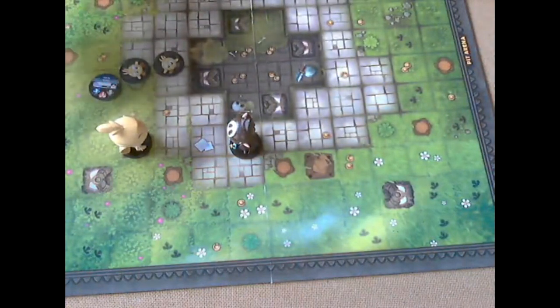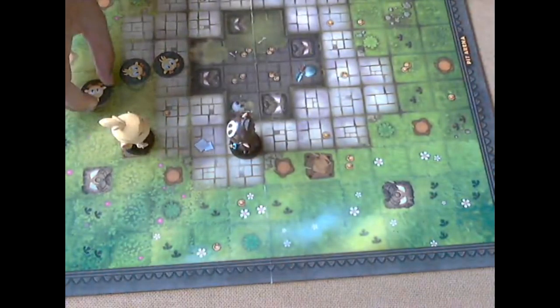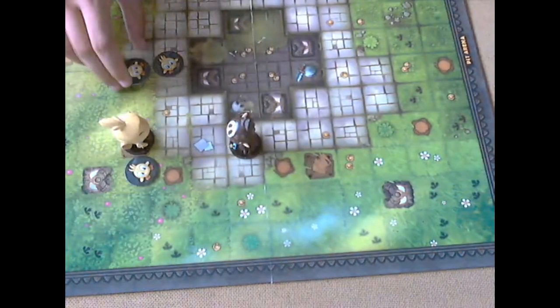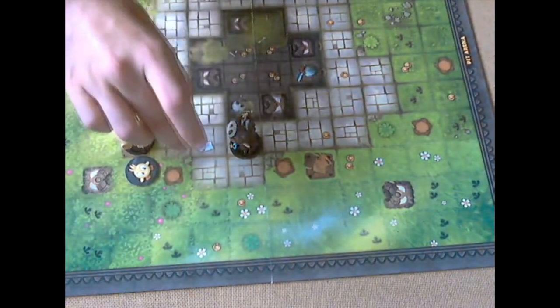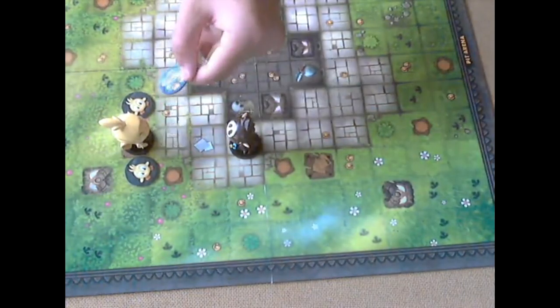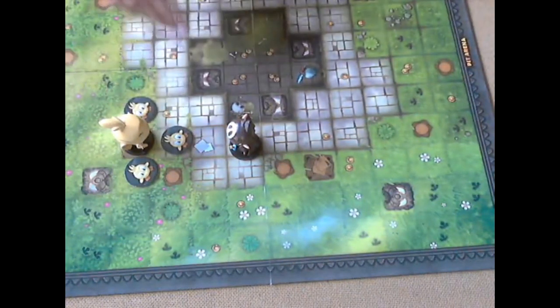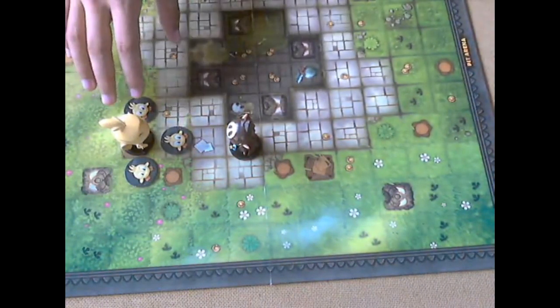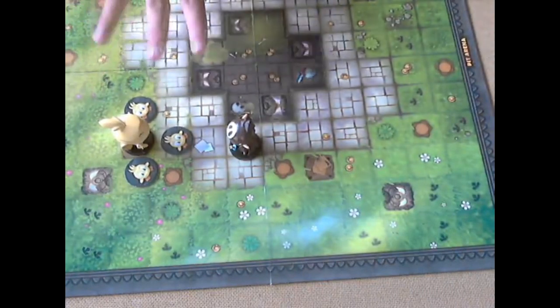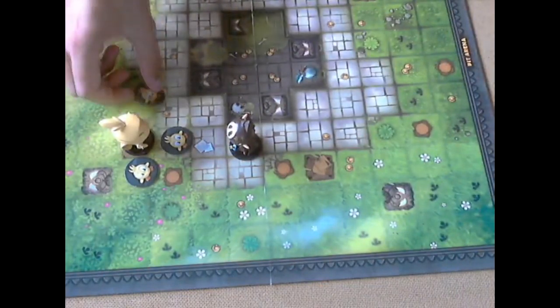Some characters summon special things, like, for example, Queen of the Tofus here. Tofus are like chickens in the world of Dofus, if you've never played. She can summon these little guys, and these guys are known as summon tokens. The game comes with a basic amount of summon tokens based on the characters that you're going to need, and it also comes with enough summon tokens for the characters in the expansions, which I think is absolutely amazing.